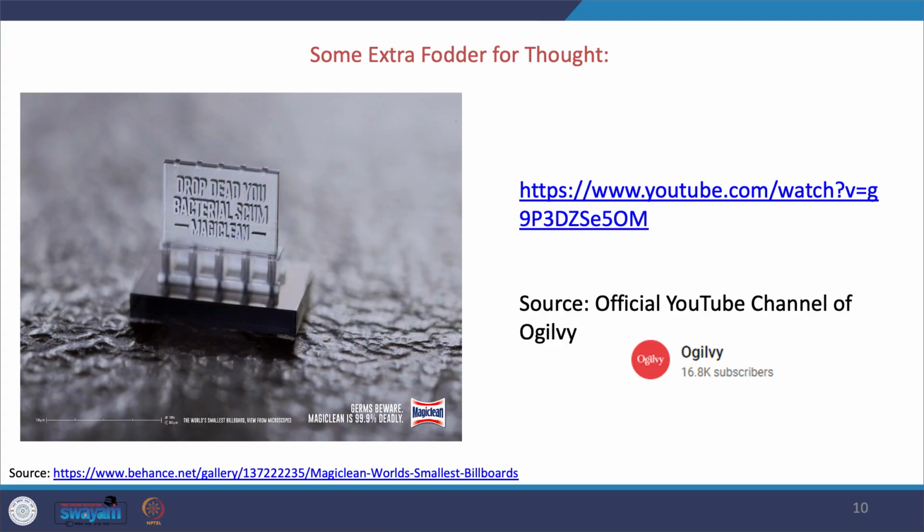Now finally we have reached the most exciting part of this particular module, which is extra fodder for thought. In this case we will be learning about the smallest billboard. This was precisely a marketing campaign by Magic Clean. But why does this become so special and so fascinating? For this I would urge you to look at this video, and this will answer all your questions. So please have a look at this video and then we will be moving forward.